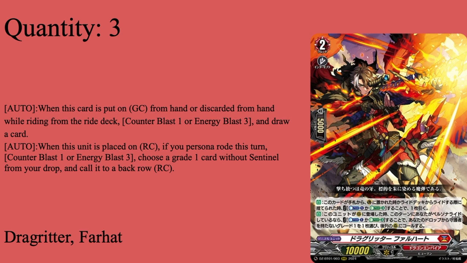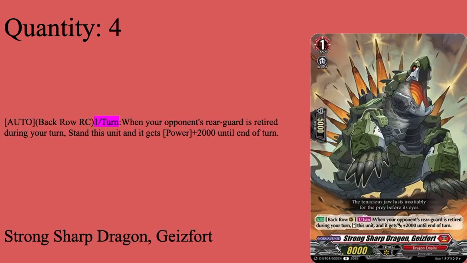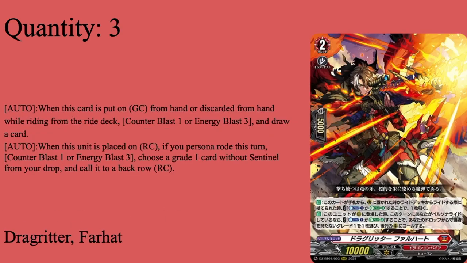And then auto when placed on the rear guard circle. If Persona Ride this turn, Iron Boss 1, Orange Boss 3, choose a grade 1 without Sentinel from your drop zone, call it to back row rear guard circle. If you're playing a nuke deck, or maybe you filled up a bunch of your back row with Rokuseis in the early game, and maybe your board presence is not that great, and you Persona Ride, and you need a way to come back from your board being destroyed, go Farheart. Get back a grade 1, and hopefully you have enough CB and EB to do some plays.